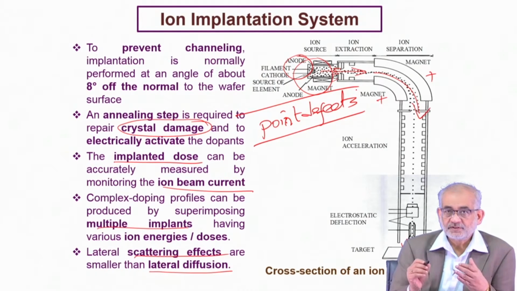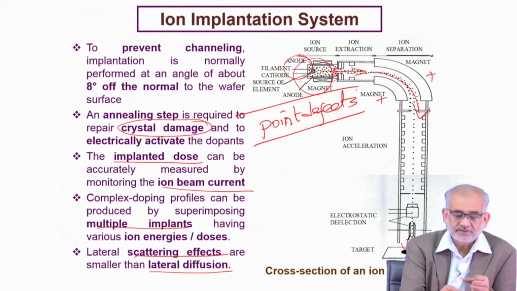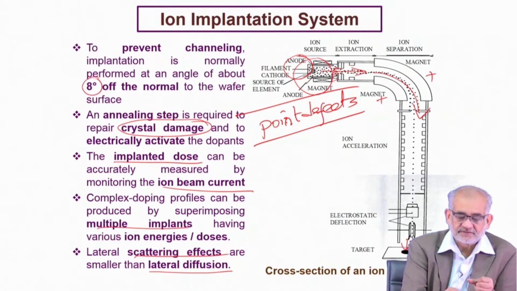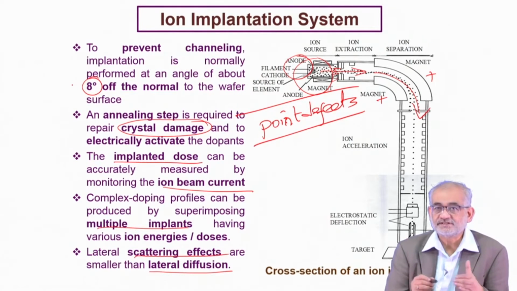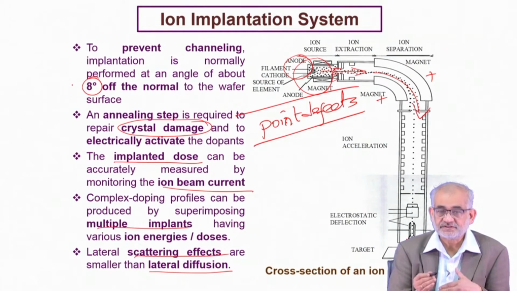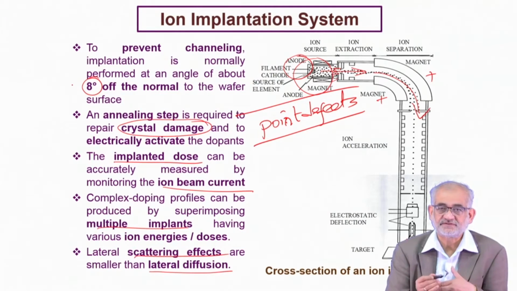So the first thing is that we don't want direct normal incidence, so we always allow a certain angle of incidence with respect to the normal, so that there are multiple collision events, cascading events, leading to a higher concentration of ions being confined to the surface. But while we enforce that, we also encounter a certain amount of defects created by this process of implantation.